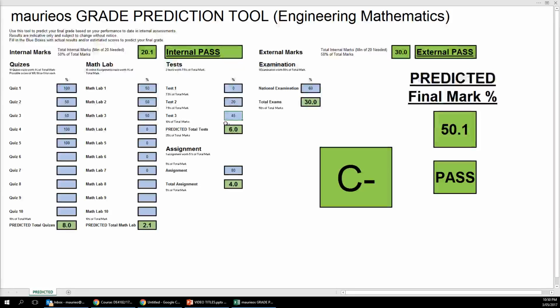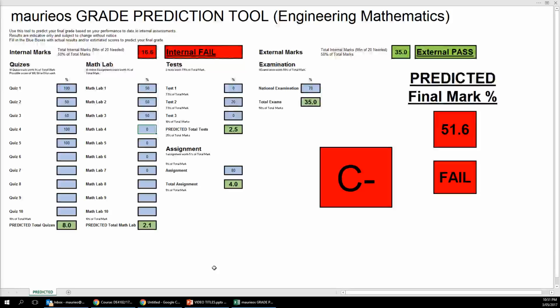Oops, 250. That's going to, I don't know what that'll do. Yes, you've got to make sure, I haven't got data validation on there. Let's put a 0 in there, and that gives you, even if perhaps you've got 70 in here, so even though you've got an internal fail, you did 70 in the exam, you got 51.6 with a C minus, internal fail there, and you know, you've got a problem. That's not a passing mark. So it's all got to be sorted.